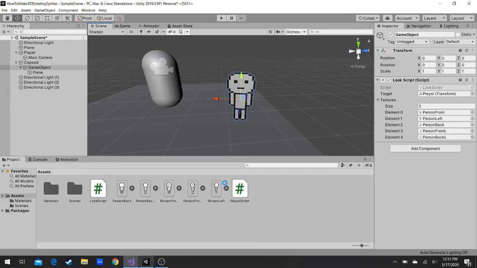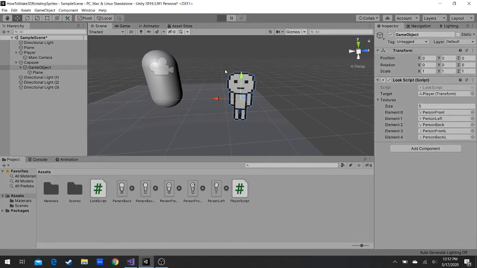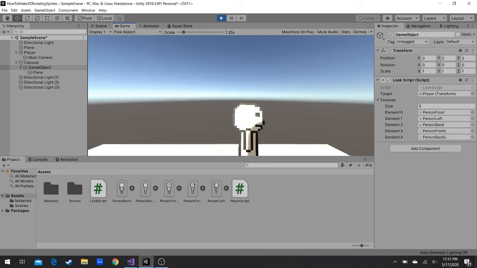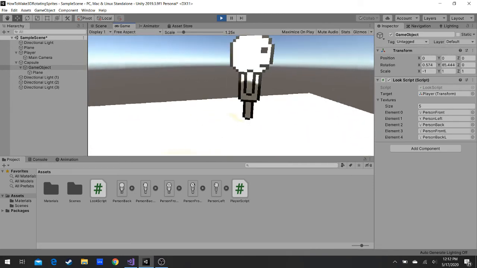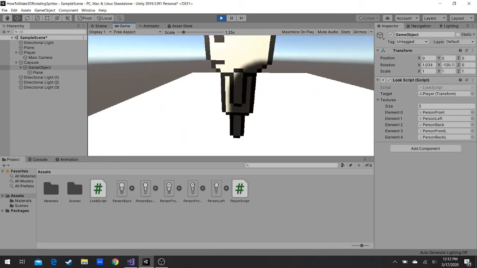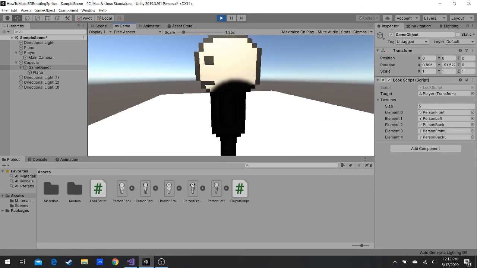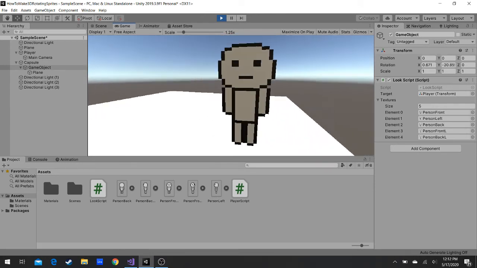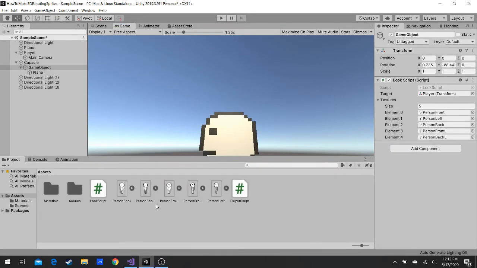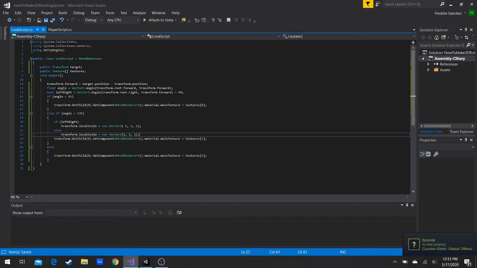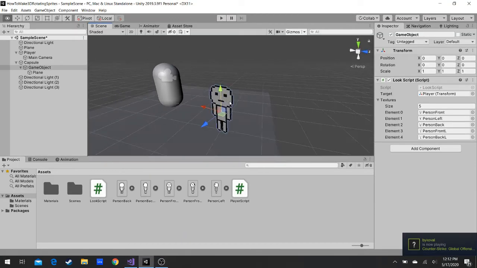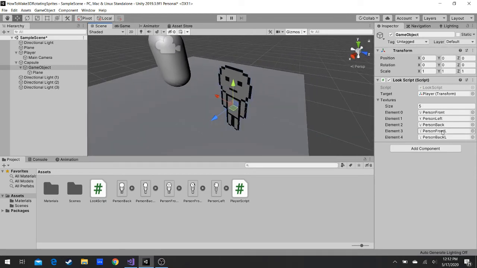So now let's see if that works, because I don't actually know which direction we need to do it. So let's see. Yeah, I got it correct. But if you have the opposite effect where you go to the right of them and then they show the left one, all you have to do is just flip the negatives here, and then that'll fix everything. So now that's our simple version, but we want to have it so then they'll also face that way and this way.